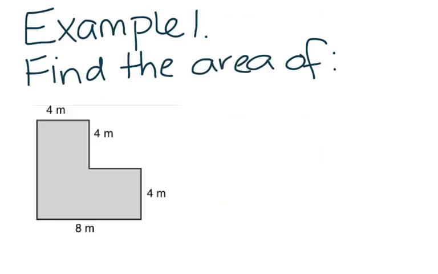So if we had to find the area of this shape here, you can see it's an L shape, but we can split the shape into two different shapes and be able to find it. So what we'll do is I'll split it. It doesn't matter how you split it. For some shapes it might make it easier to split it in a certain way, but I'm just going to drop a line down there, and I'm going to call this part area 1 and this part area 2.